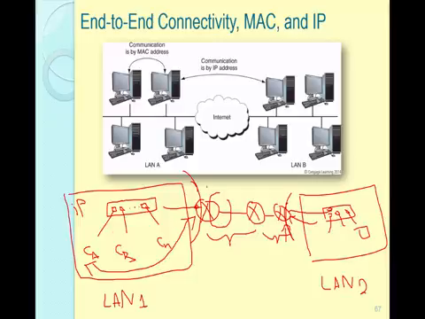Now this router R1, what is it going to do? It will basically look up the IP information, say, okay, you need to head toward this guy. But how does it send it? It packages it in an Ethernet frame, because guess what? This portion of router 2 and this portion of router 1 are part of one network. Likewise, this portion of router 2 and this portion of router 3 are part of one network. So each time communication is happening over MAC, over one physical network. Does that make sense?